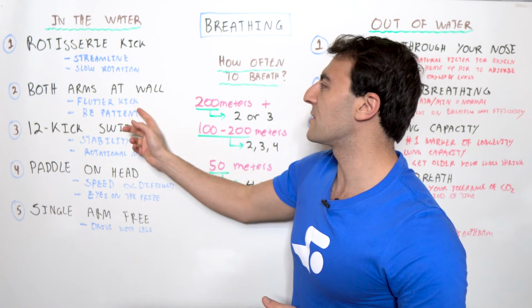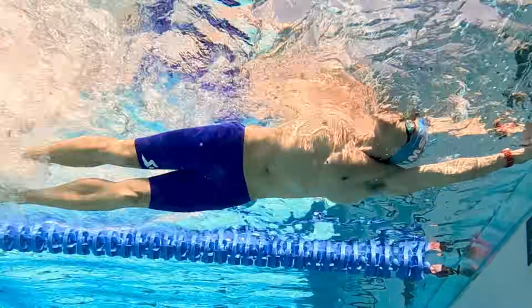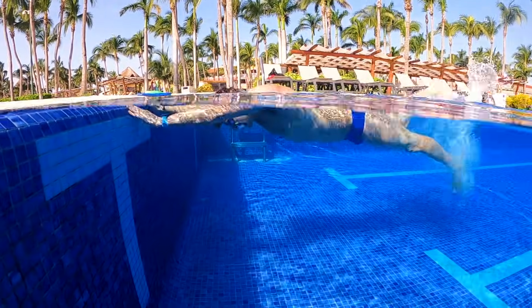Now, the next drill I like to do is where you have both arms at the wall. This is a little bit more beginner drill, but it's good for the advanced folks too. And you're going to have a solid flutter kick going. You're going to be patient, and you're just going to take a stroke underwater and rotate to the side.